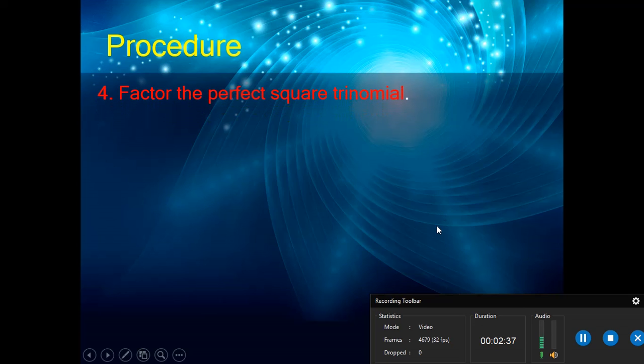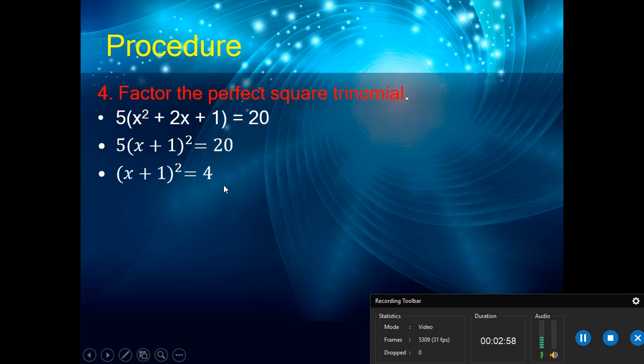So from here, we're going to factor the perfect square trinomial that's on the left-hand side. So the two identical factors will be x plus 1. The 5 as the GCF is still coming along, and now my right-hand side is 20. Before we try to square root, we want to divide each side by 5. So that will give me a resulting equation where the constant is now 4, and I'm left with just the quantity squared on the left.